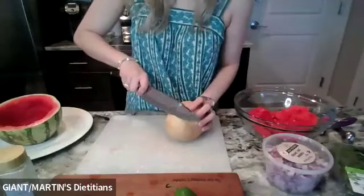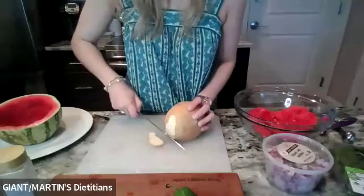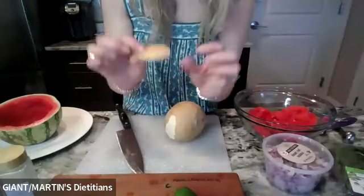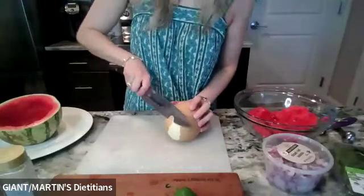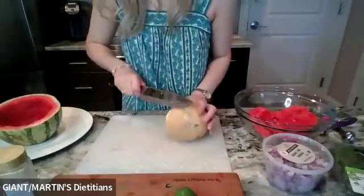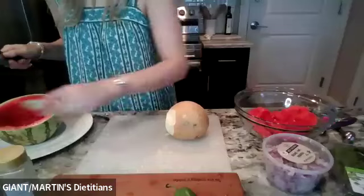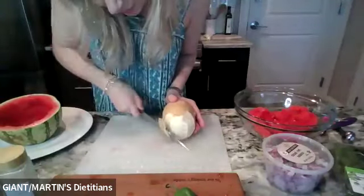Everything I've seen, people use a knife just because the texture of it is a lot more waxy. And it's thicker than a potato. You could try. I think it really just depends on the jicama itself, but a lot of them are pretty waxy. So just using a knife like this is pretty easy. Like turnips, yes. That is correct.